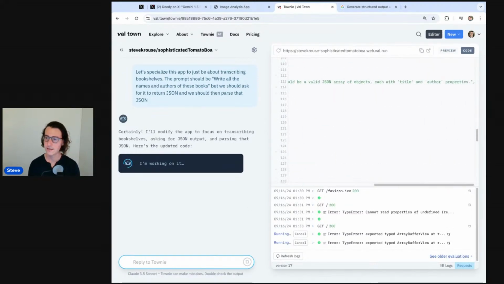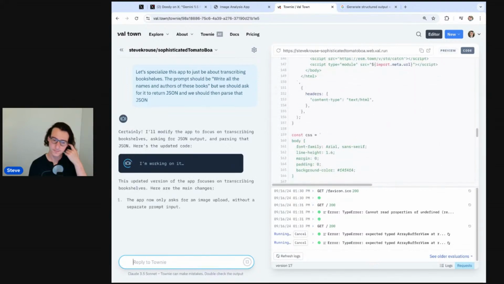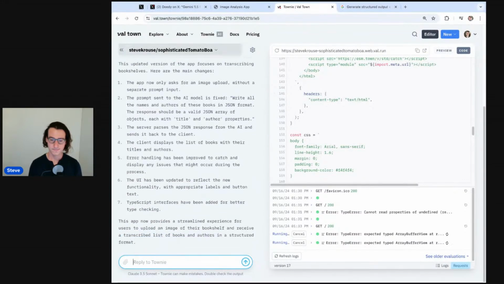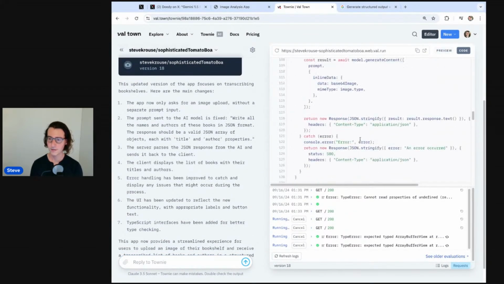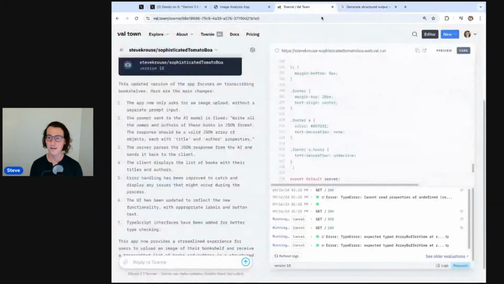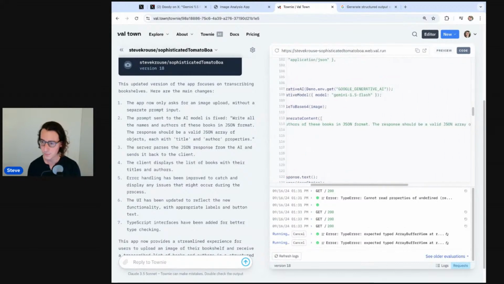Okay, yeah, I think it's not using any special structured output config thing. It's just asking it to give us JSON, which is clearly more error prone.